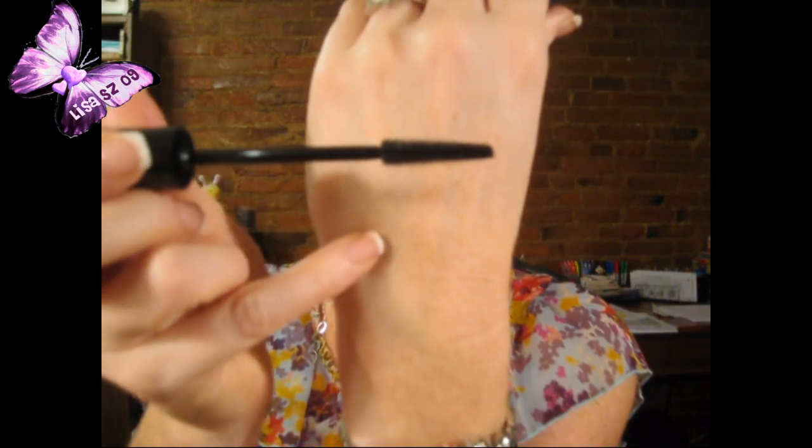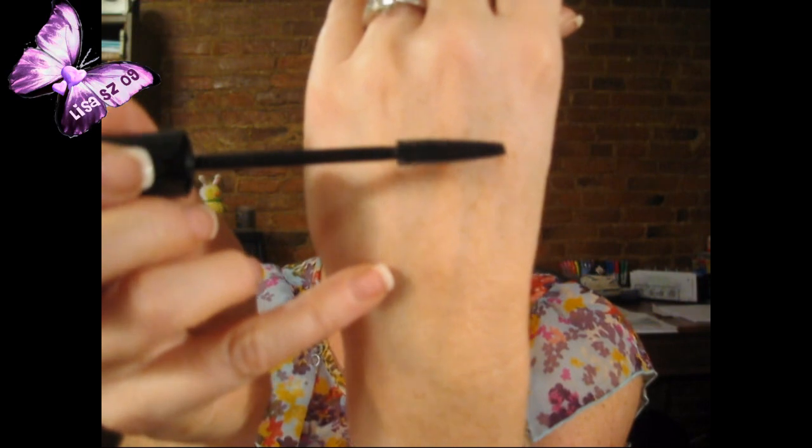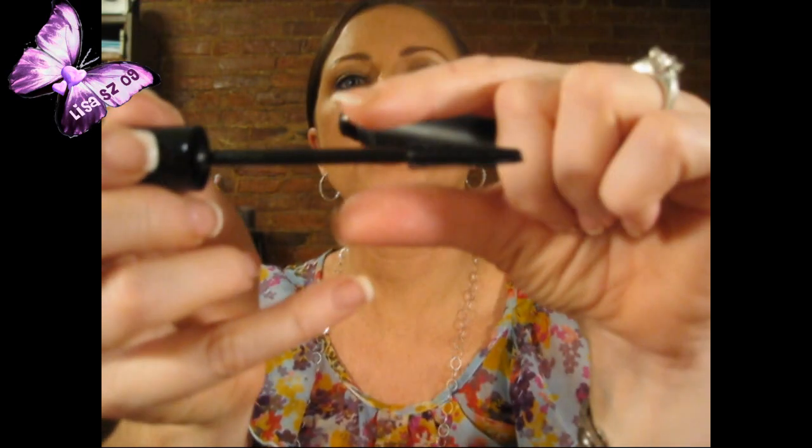While I was there, I was talking to the girl, and she said, have you ever tried our Flawless Definition Mascara? Which is this one here. And this one is a really, really thin rubber brush. And see how it goes from thicker to thinner? And it's really nice to get into little areas. And she said, here's the great thing. She said, if you liked this one, get them both together, which sounds silly, but after I was doing this review, do you know how many mascaras that's actually a theory of, is to do 2 different types of coats, or do one to lengthen, the other to volumize?